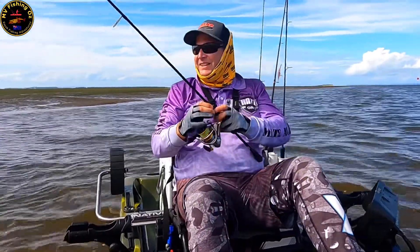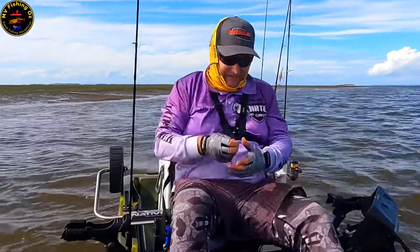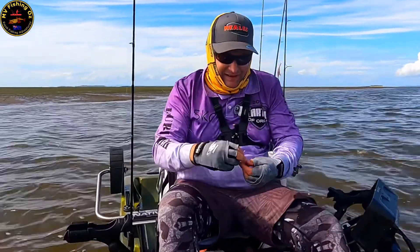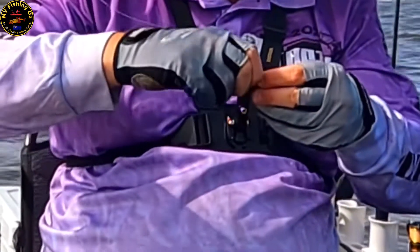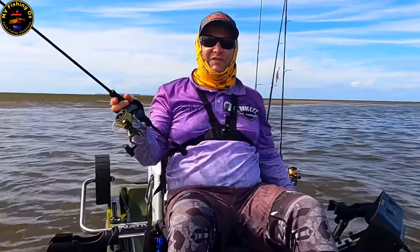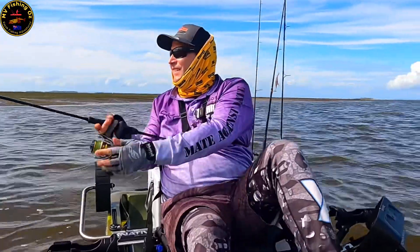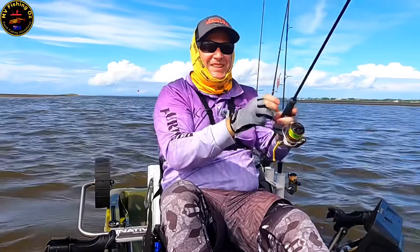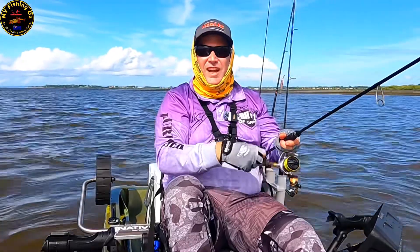I'll try that little vibe again so we can hammer it into those little hidey holes. And this little switch prawn jagged me a little flathead earlier — let's see if we can do the same as we're fishing down the mouth of this little estuary. I'm going to punch it — punch it — oh geez. And there was a fish that nearly, I reckon, bloody nearly hit. Scared the shit out of it.